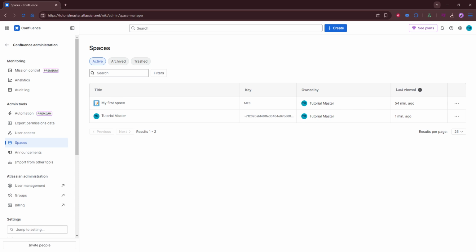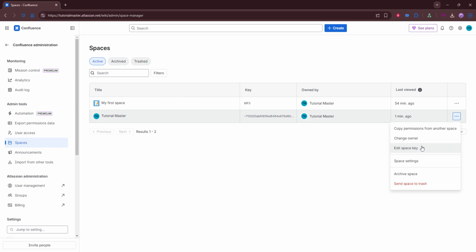Now check whether your Confluence version allows changing the space key. Some deployments restrict this to prevent broken links. If you see a field for the key and it's editable, you're good to proceed. If it's locked or missing, that means your version or permissions don't permit changes, and you'll need to keep the existing key or consult your admin team for alternatives.